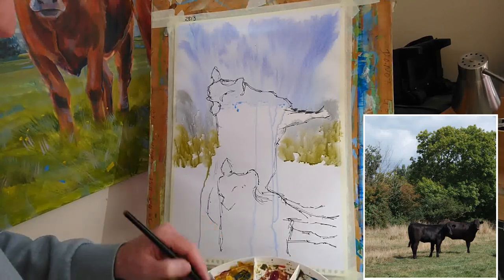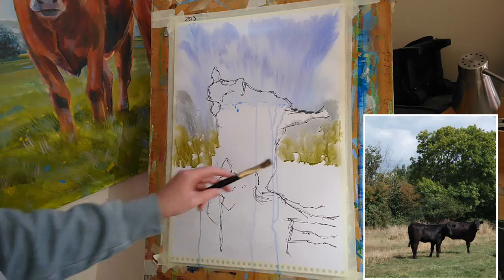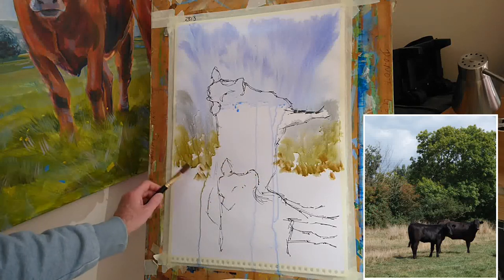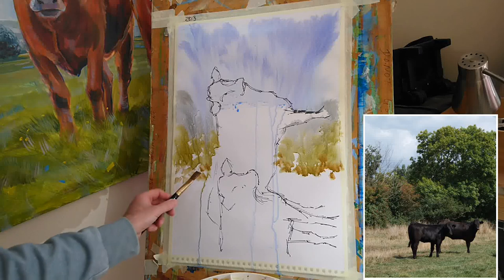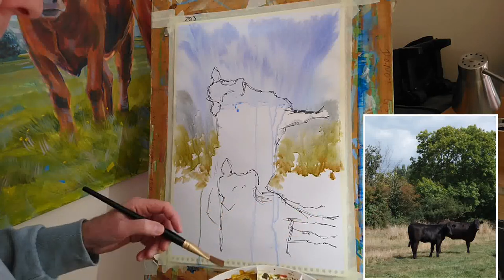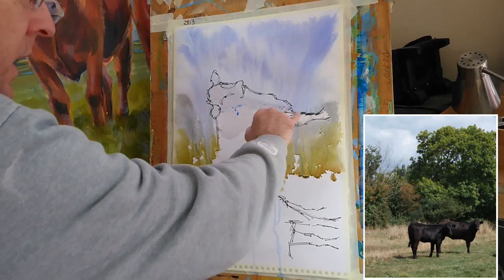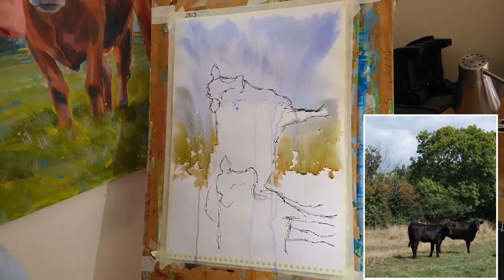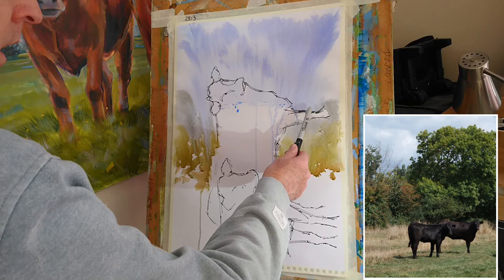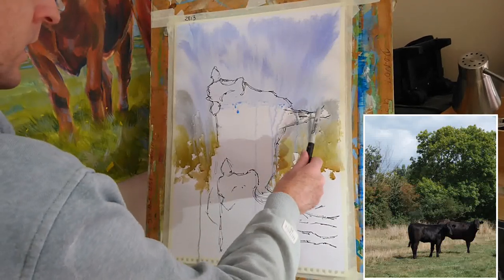There's a little bit of warmth in some of the bushes — a reddish-orange-brown — so I'll put some of that in as well, just a little patch. I quite like these little gaps in the wash, the little bits of white peeking through, so I'm happy to leave those. There are some very pale grasses, so I'm washing my brush out. While I was doing that a little bead of colour broke away and trickled down. I'm going to tap that bead with the back end of the Sharpie just to help it do its own thing.